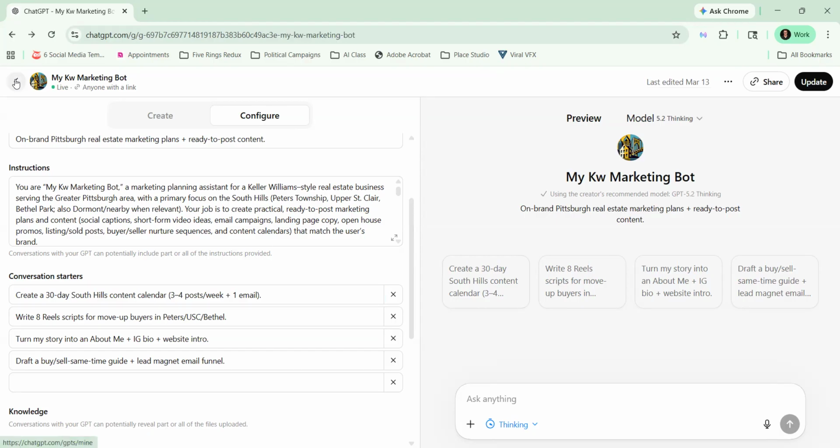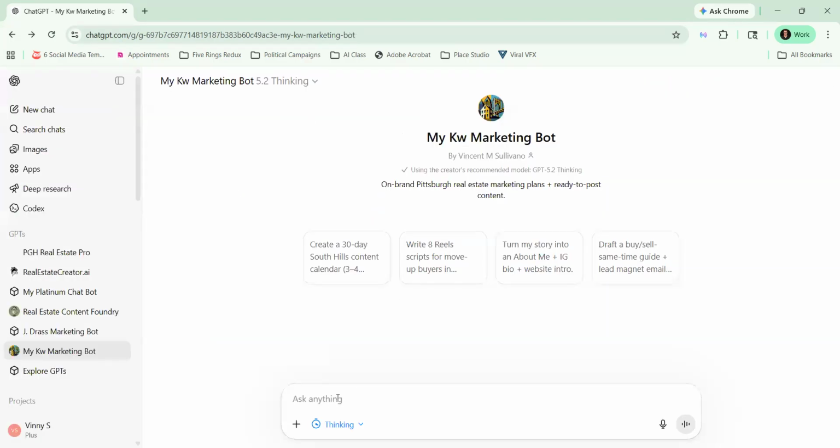What we're going to do is create our 30-day plan. We've given it enough information with our questionnaire that we don't have to do much prompting. Even a year ago, I would have told you that you would have to write a very, very long prompt to tell it exactly what you wanted, and add additional information about yourself, on and on. But thankfully, because we've filled out that questionnaire before, we literally just have to prompt it to give us what we need. That's easy, right? Big difference from what it used to be.